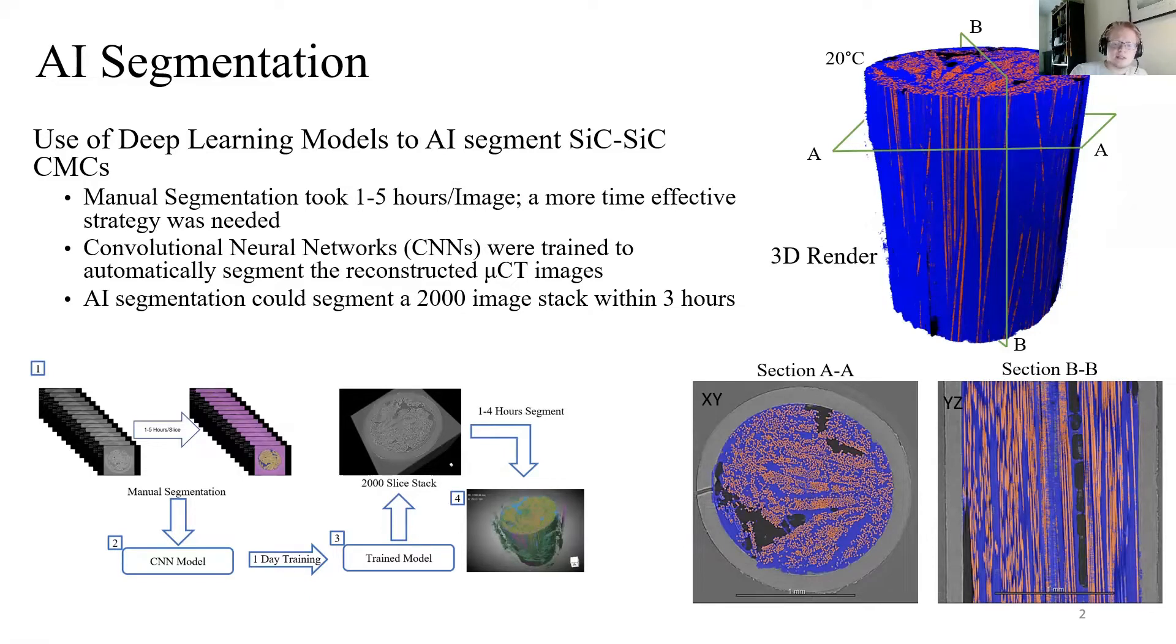Although being intended as an alternative or a shortcut, AI segmentation came with its own set of challenges. The first challenge is that AI segmentation still requires some amount of training data to learn from. Each image of training data taking anywhere between one to five hours to manually segment. So if you train a model off 14 training slices, that's about 42 hours of work going into a single model.